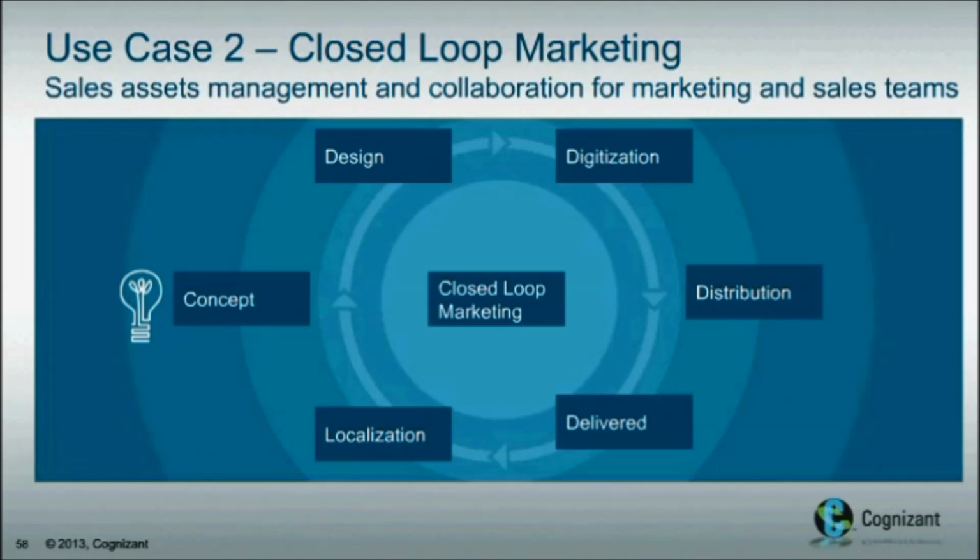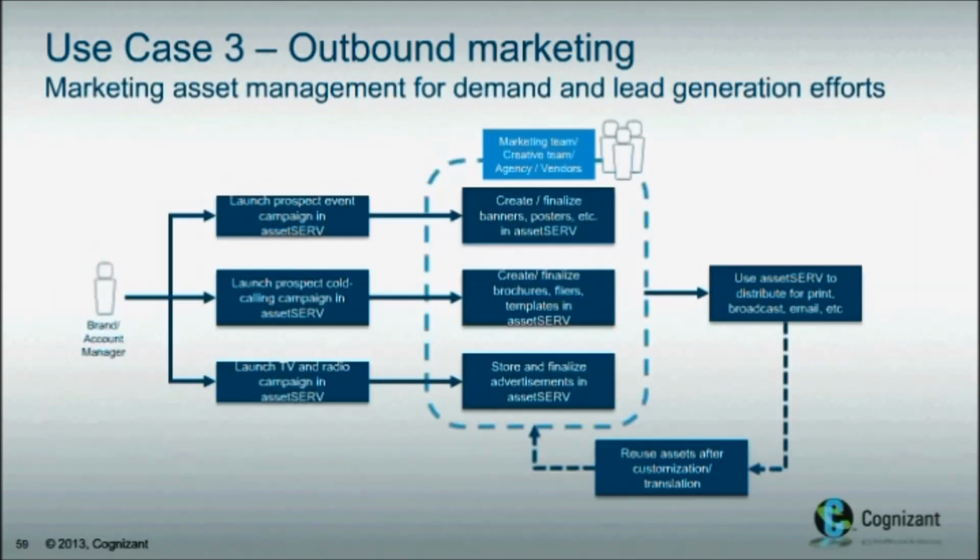The last use case scenario that I was going to briefly cover is outbound marketing. How do we help an agency or a sales and marketing organization or an enterprise really do a good job of getting the material out to market? And this is really creating the material, making it available, distributing it locally, localizing it, and then for consumption with the rest of the marketplace.